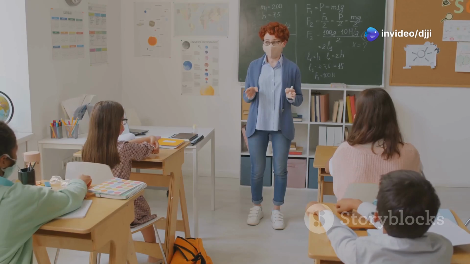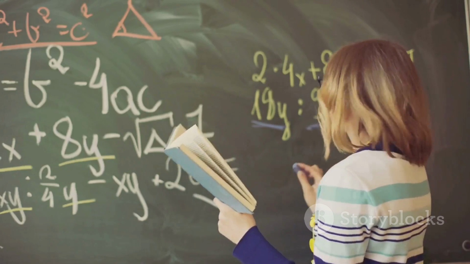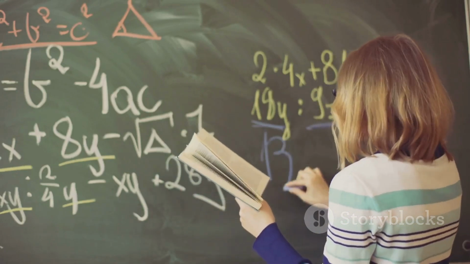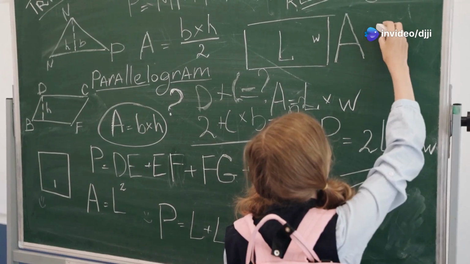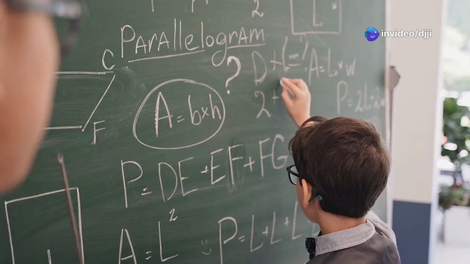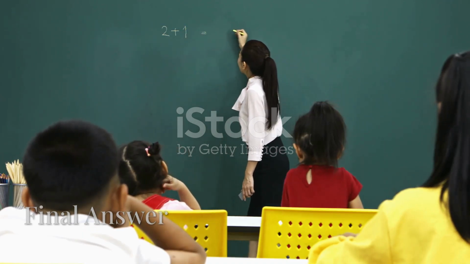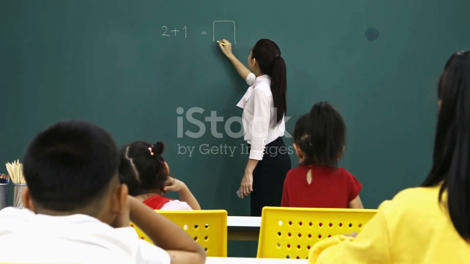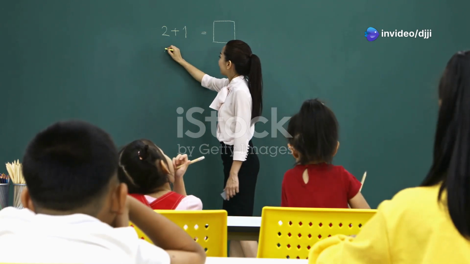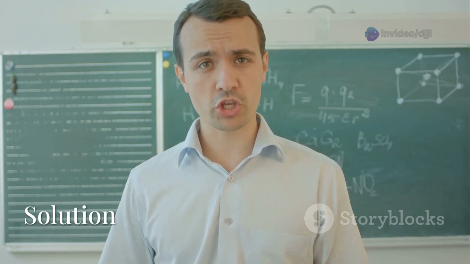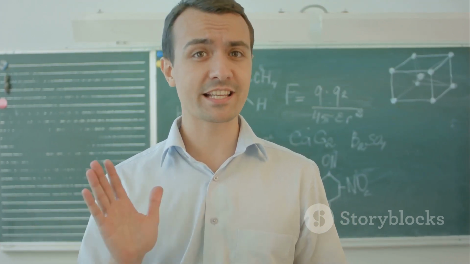Step 2, simplify the expression with exponents. Use the property a to the mth power times a to the nth power equals a raised to the m plus n power. So 2x squared times x to the negative 2 power equals 2x raised to the 2 plus open paren negative 2 close paren power, equals 2x to the 0 power. Simplify the exponent: 2x to the 0 power equals 2 times 1. Step 3, final answer. The simplified expression is 2. So the solution to our problem is the simplified expression, which is 2.